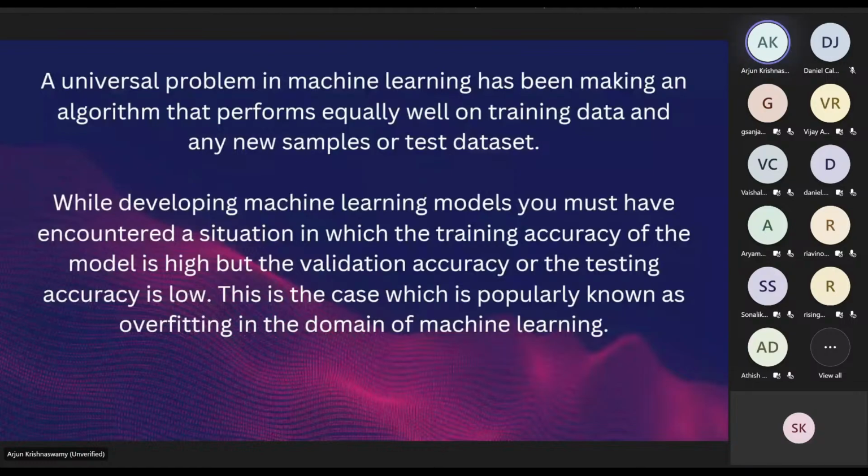Overfitting is commonly observed when you train the model for too long on the training data set. That means it learns some of the unwanted features of the training data set. The main objective of training is for the model to learn, but you should not train it for so long that it learns some of the unwanted stuff. In a data set, this unwanted stuff is often called the noise of the data set.